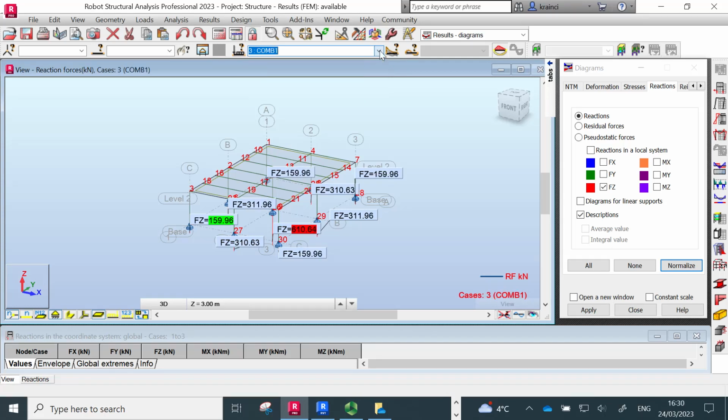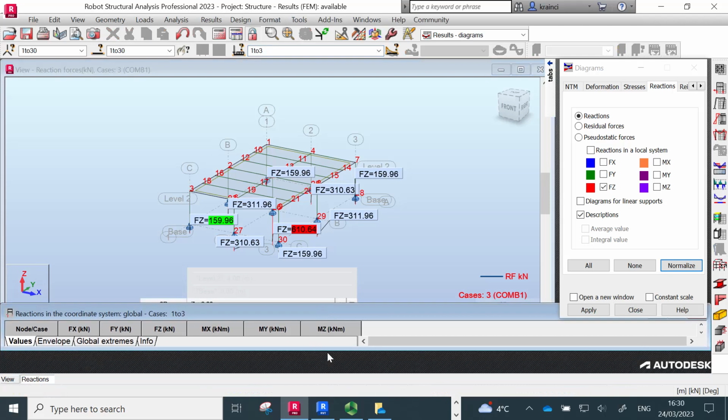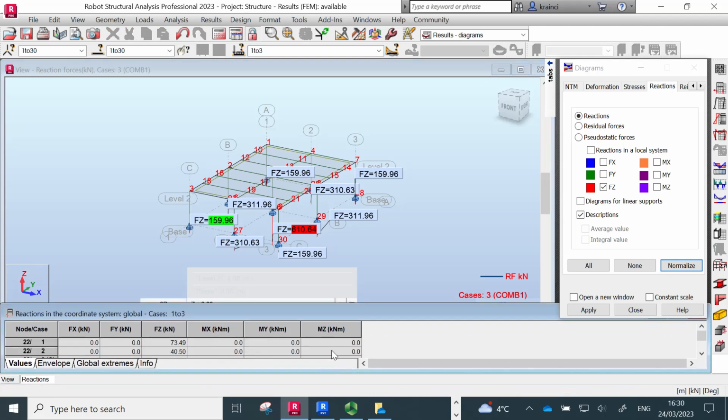and if you scroll here in the menu underneath to sum of reactions for live load, it's saying it's 648. So that's the total vertical reaction for live load.